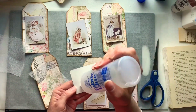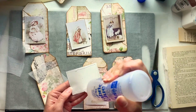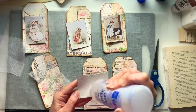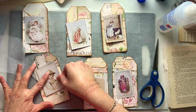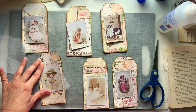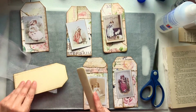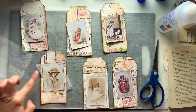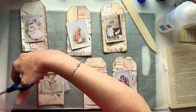Okay, and then I'm just using my fabric glue for these. I probably could use my art glitter glue, but I feel like because I have some layers, the fabric glue can seep through a little easier is what I'm thinking. So I really love that. Trying to decide if I want to sew around that now. I'm thinking maybe I do, but I'll do a couple with this fabric and then I'll see what else I have to play with.